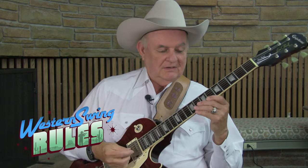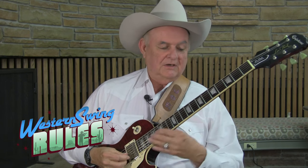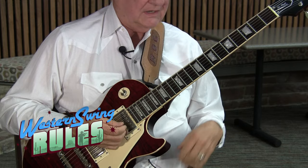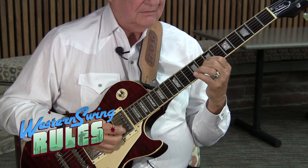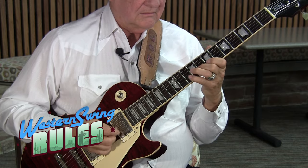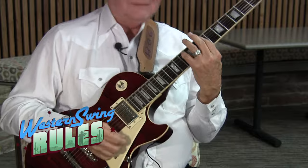You gotta have that feel when you play the solos. You can't just play the straight eighth note feel like in Nashville, the country feel. It's gotta be a swing feel. You know, it's a, I go, you know, that swing feel.